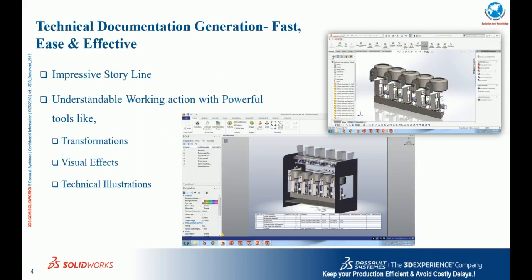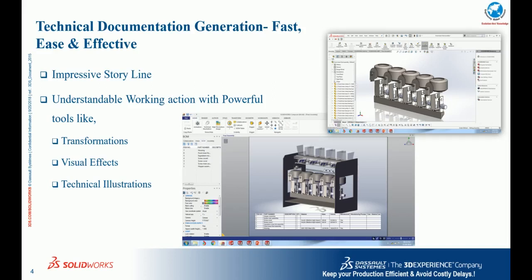The first thing is to create technical documentation. How can technical documentation be created in a very easy, fast, and effective manner? The first thing is to create an impressive storyline. At the beginning stage, it should have the objective of the assembly, like a sequential process, so that following the sequential process can avoid errors, repeated work, scrap, and also harm to human life.